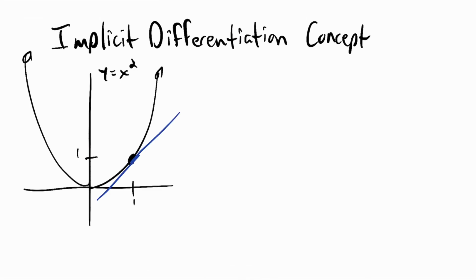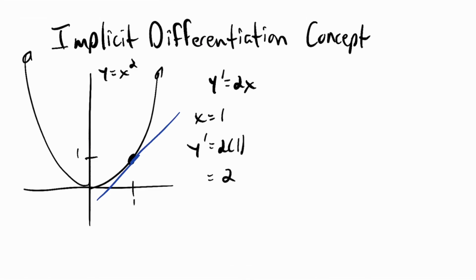We have some tangent line, right? We can find the slope of that parabola at the point (1, 1). Again, the scale's off. Let's not worry about that. If I want, I can say y prime equals 2x. When x equals 1, y prime is 2 times 1, which is 2. The slope is 2 there.